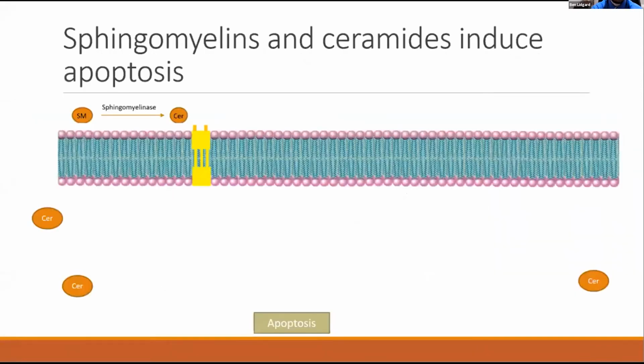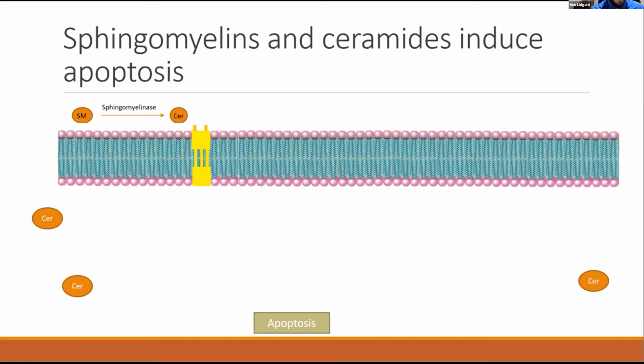Now, there are multiple proposed mechanisms by which sphingomyelins and ceramides might cause these poor outcomes. The one that's been the best described in the literature has been apoptosis. Unfortunately, there's not a whole lot of literature to suggest why longer chains should be differential risk than shorter chains. So here we're just focusing on total sphingomyelin and ceramide levels and how they might induce apoptosis.